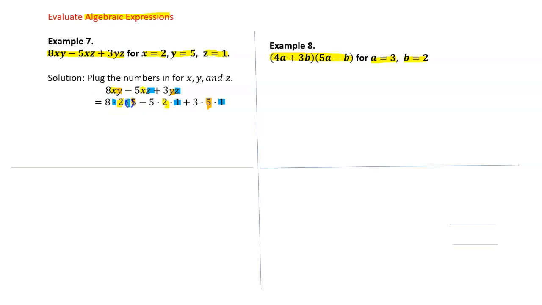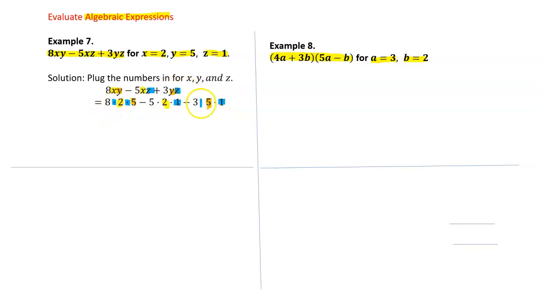Because if we don't put the dots, it turns this into 825. So with the variables, the letters, there's no confusion, so we can omit the multiplication symbol. But once we plug in numbers, we cannot omit the multiplication symbol. We have to put them back, either using dots or parentheses. Usually dots are easier to write than parentheses, so we prefer to use the dots. Same thing for 5xz. So put those dots back between them, and 3yz, put those dots back.